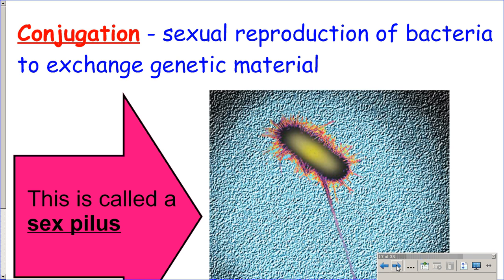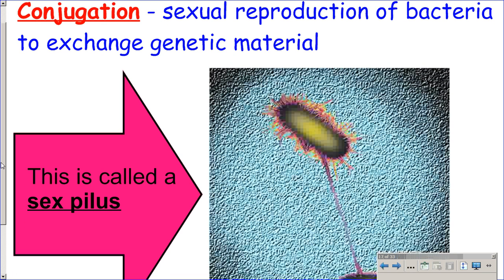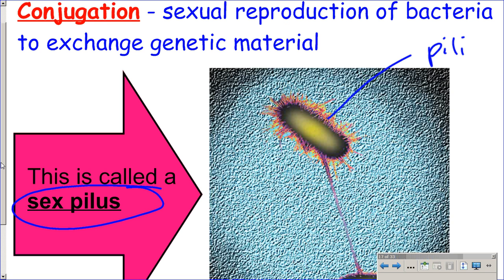Okay, so bacteria, we already told you, what are these little hair-like things around? Pili, right. Pili are just like little hairs. Well, there's a special pilus that some bacteria have. Not all of them have it, just some of them, and it's called a sex pilus. So they shoot it out at another bacteria, and they say, "Come here, baby, I need you."